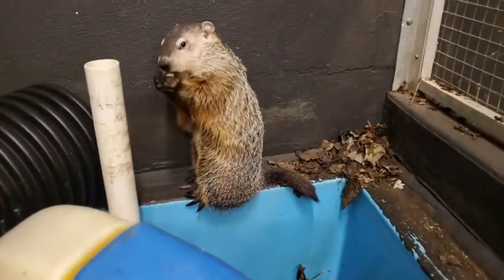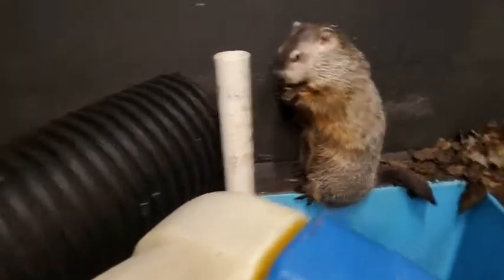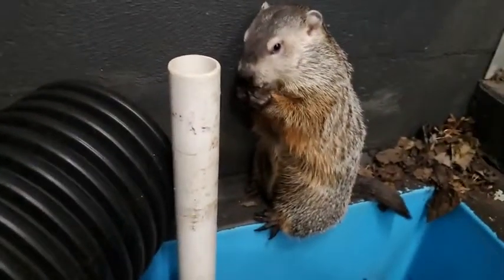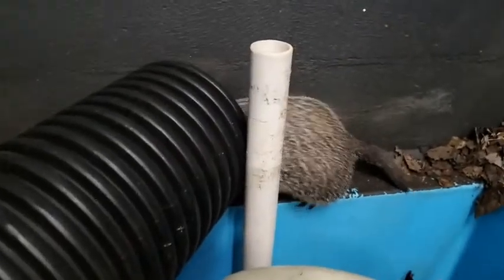The pen we're in right now is kind of like his playpen. You can see there's a big black tube nearby — I actually put some of Norris's food inside that tube, hoping he'll run through it, which would be adorable. And there he goes! We'll see if you guys can get a look from the other end. Turn the camera a little bit — hopefully it'll adjust. You can just see him, the shadow of him. Hopefully as he comes out you'll get an adorable view.